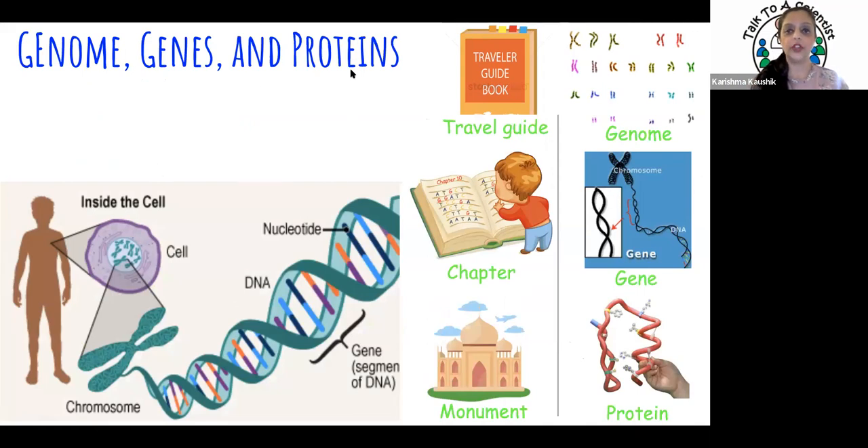If you think about your body — we are a bunch of cells, a structured bag of cells. Our cells contain chromosomes. We have 46 chromosomes, or 23 pairs of chromosomes. Each of these chromosomes basically consists of highly coiled DNA. All of this DNA in our cell makes up our genome — and our genome eventually encodes for the proteins that we need in order to function. Chromosomes are in cells, and the DNA together constitutes our human genome.